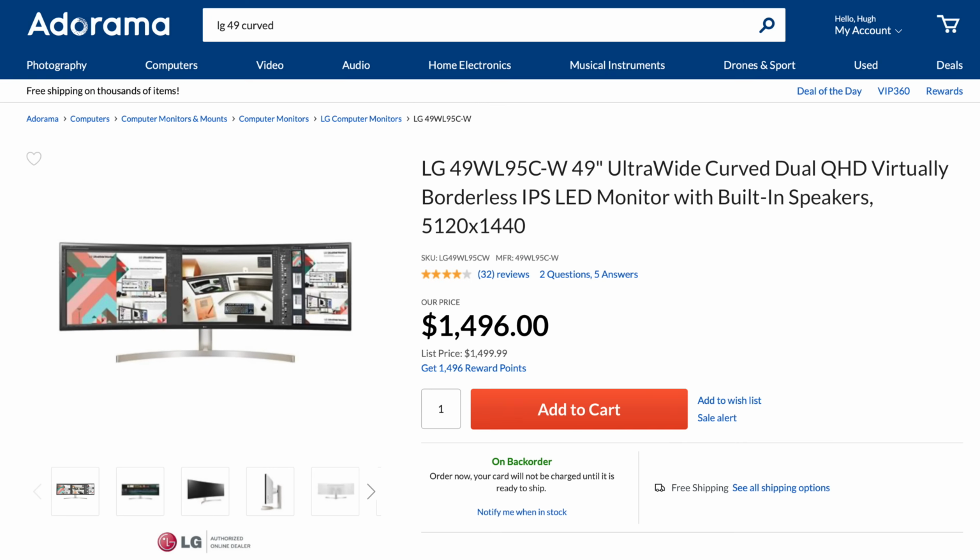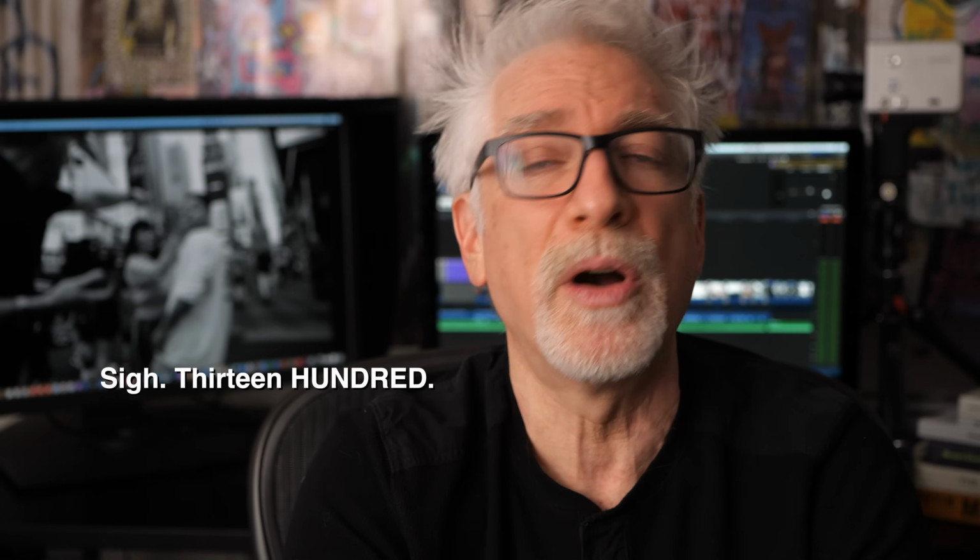Or maybe you've been eyeing a different kind of answer to your monitor needs altogether. Say something like the $1,500 curved screen 32:9 aspect ratio LG 49-inch ultra-wide HDR monitor. A lower DPI than the BenQ, 108:137, lower contrast ratio, 1000:1 versus 1300:1, though once again higher brightness, same 350 versus 250 nits. It might be nice. I would be interested in having all four monitors on my desk at one time so I could compare them in real life. But in point of fact, I have neither the time nor inclination to do so.